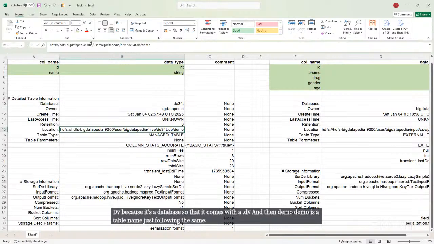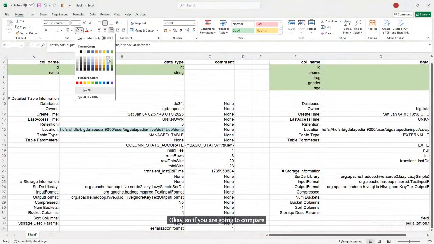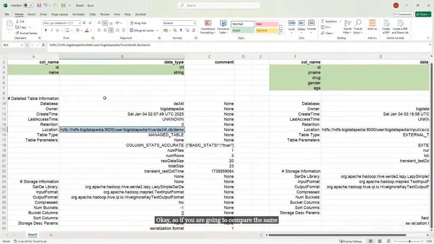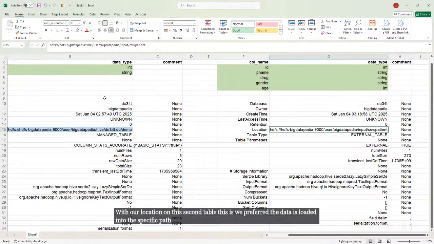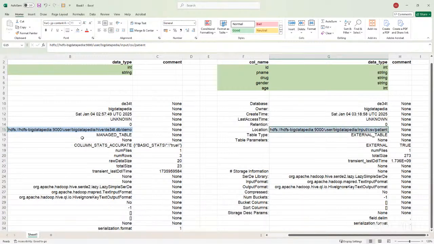Okay, so if we compare the same with the location on this second table, this is what we preferred: the data is loaded into the specific path, and on top of this path you can create your table. That information I provided. So we have differences.